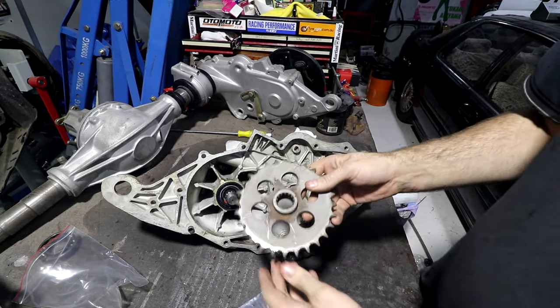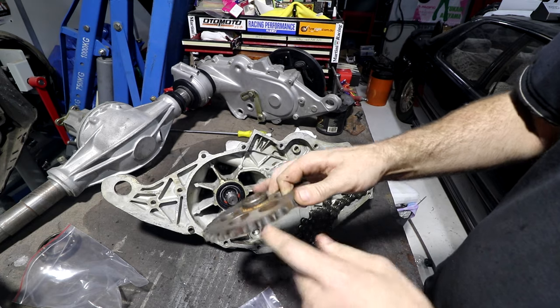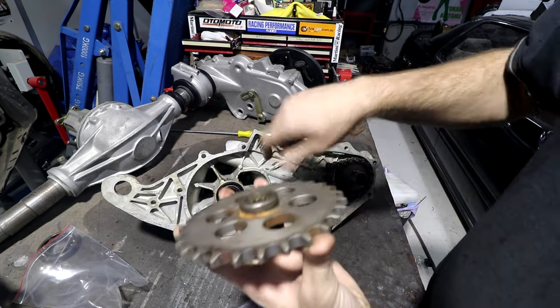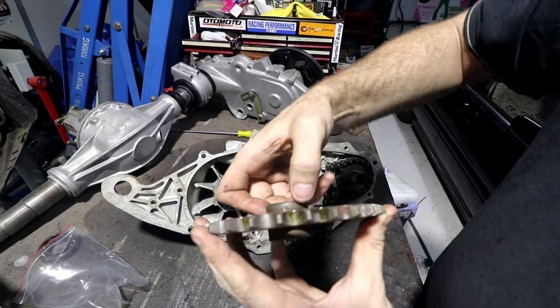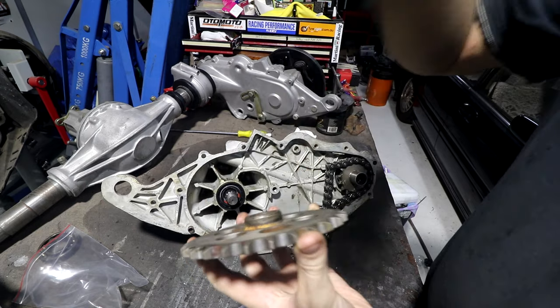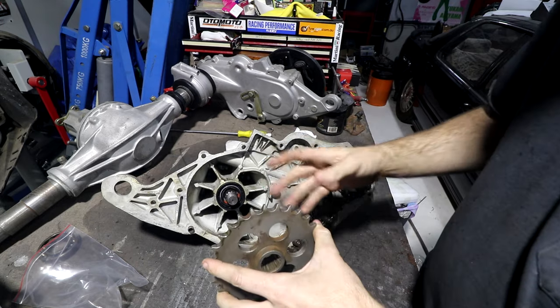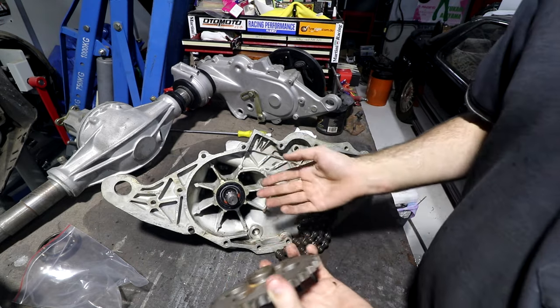A lot of the time with stuff like this, because I don't remember how this goes together, this actually has a chamfer on one side and not on the other, so I don't remember which way up it goes, but I know that it runs on this seal, and I can see the polished line where the seal has been rubbing on the gear, so even though I don't remember which way up it goes, little witness marks like that will allow me to work out which way up it goes.